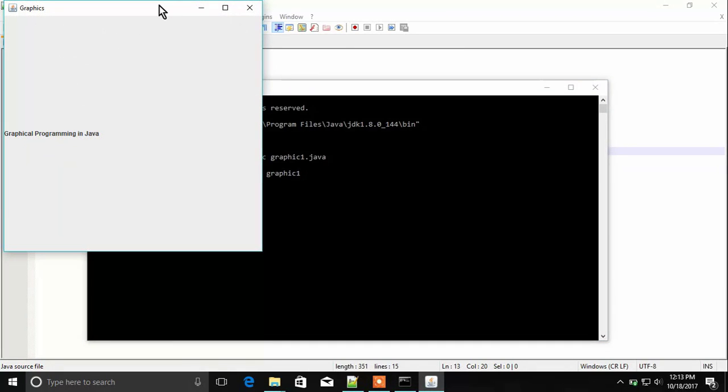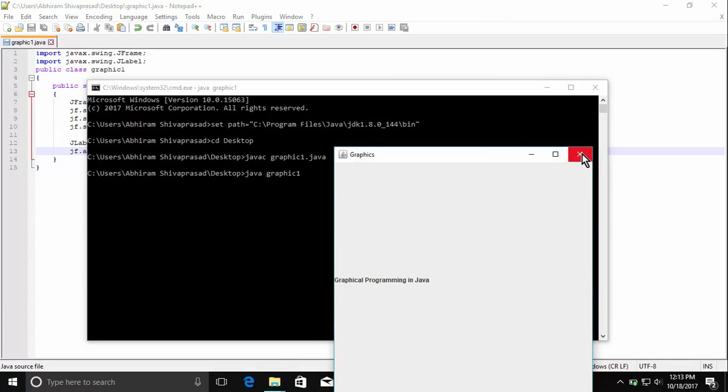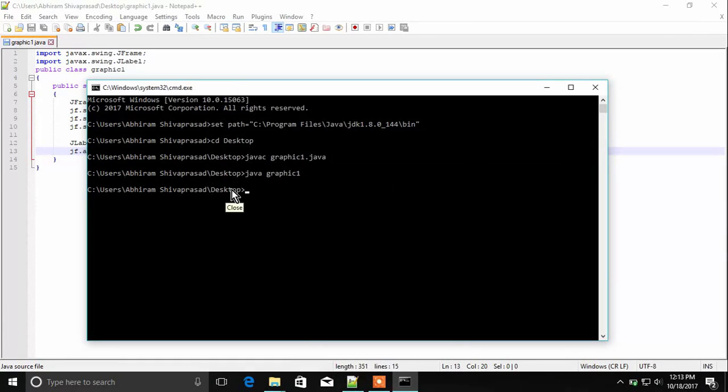As we can see here, a JFrame is created with its title graphics, and a JLabel is created, graphical programming in Java. And as soon as we click the close button, the desktop directory is returned.